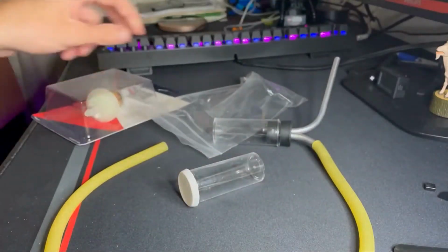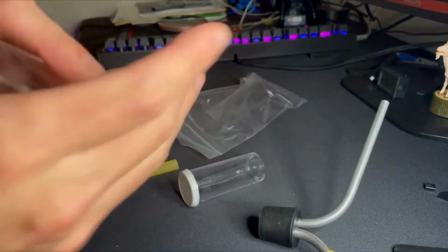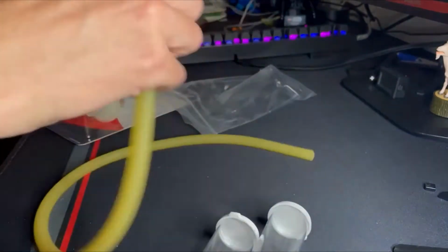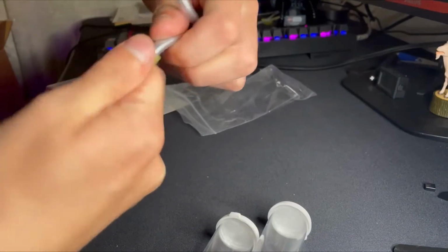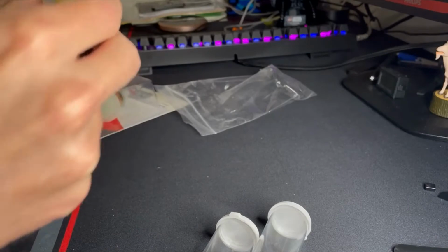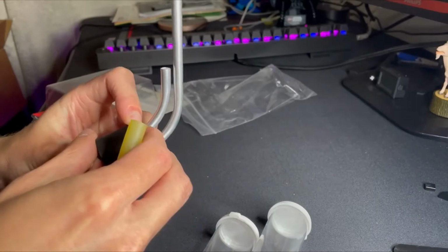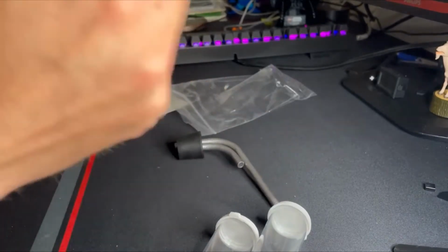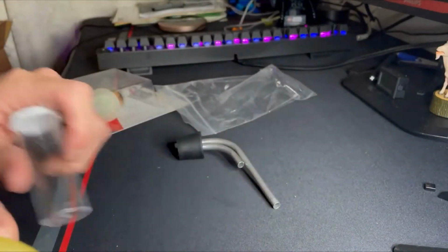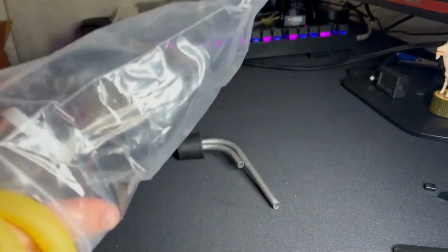I'll make a video on this ant aspirator probably in the near future because I plan on trying to test it tomorrow because I have a colony out in one of my flip house properties that I'm working on, and I want to see just how well this works. So we'll see how that goes. Just depends on what kind of ants they are. I can't tell if they're formica or not. If they're formica, I probably will not be trying to collect them because you shouldn't really suck up ants that shoot formic acid into a tight little capsule like this, especially if they're such a large colony, because it just takes one ant to shoot formic acid for all of them to die pretty much.